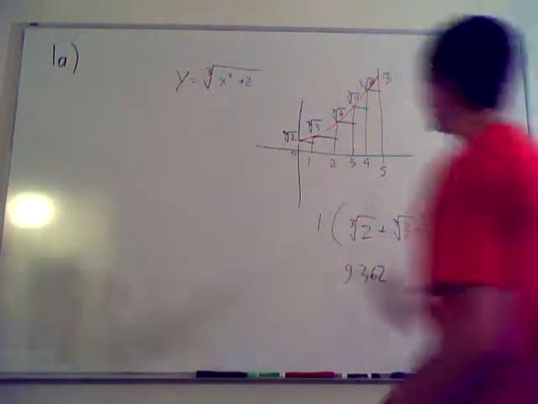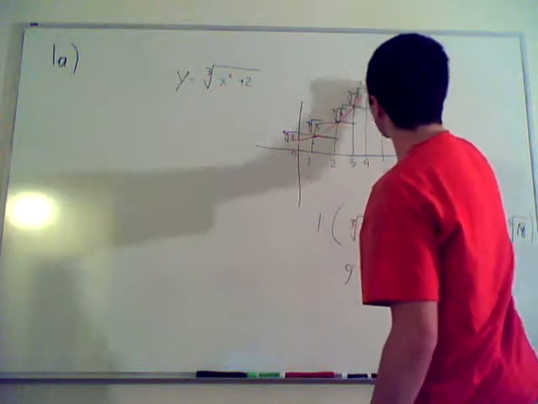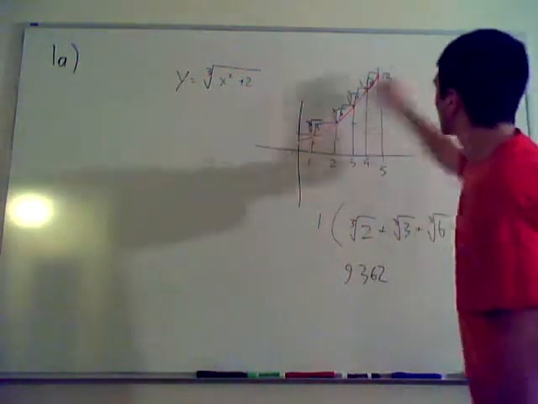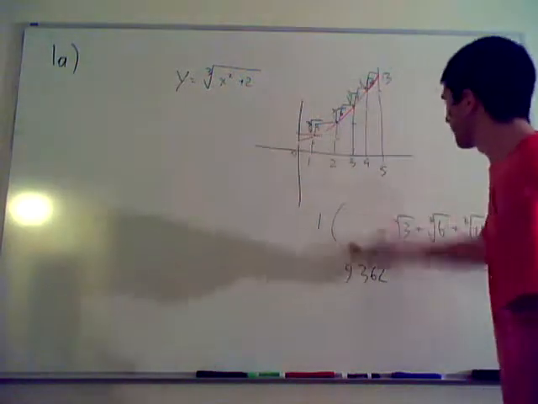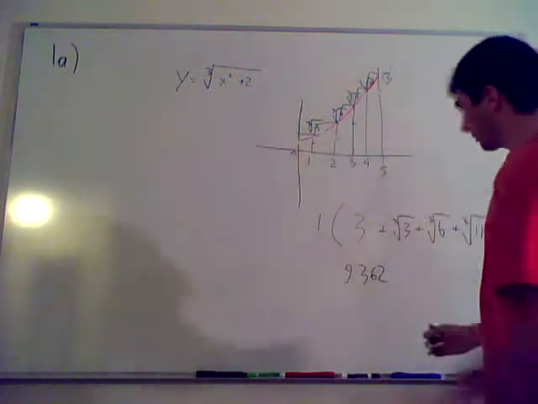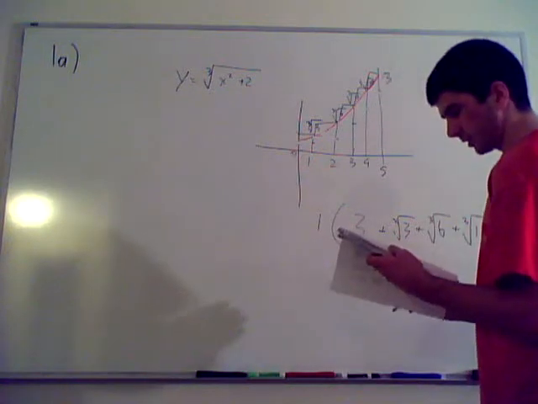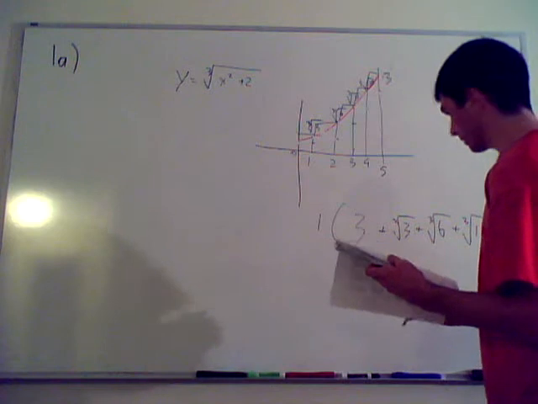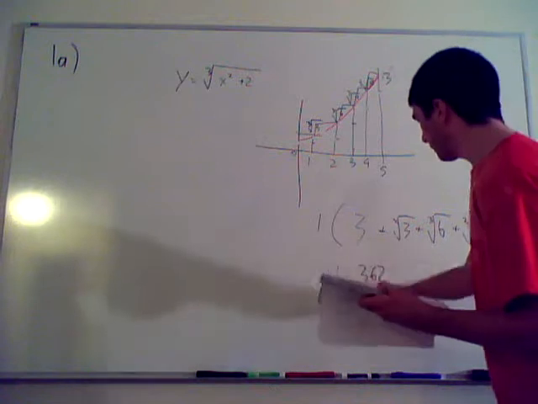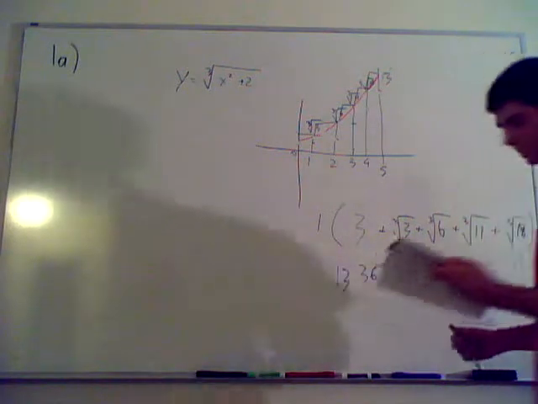Now do the same thing for higher. Again, you've got it over here. So now again, you take the first value away and include the right value this time because you're taking the upper because remember it crosses here on the right side and not on the left side. So if you do this, you get 13.326. Let's say it should be 12. Okay, the first one, the lower might have been 10.3, I don't know. Anyway, this must be 13.326. All right.